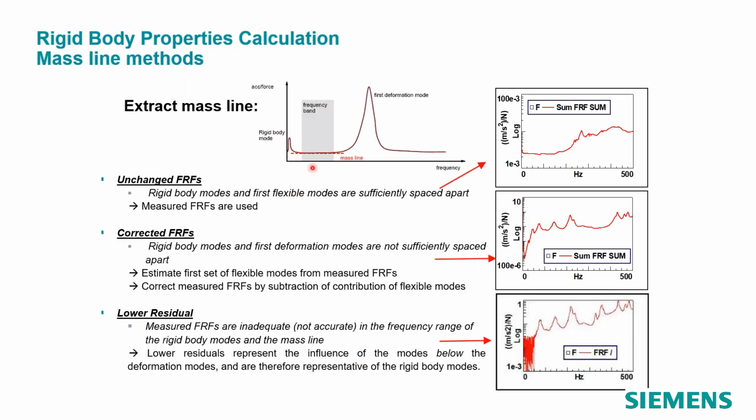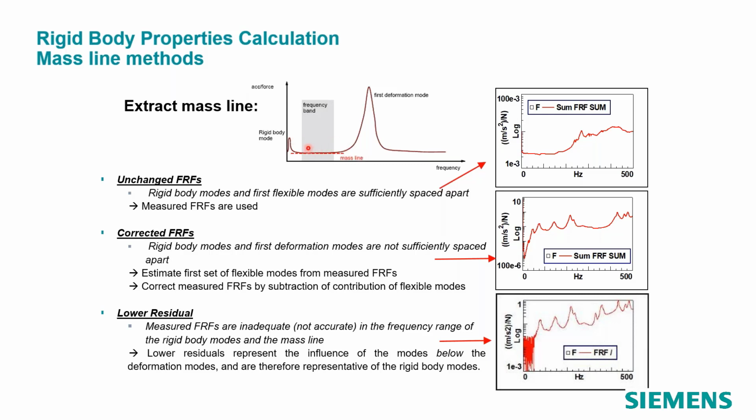So here is a typical FRF. Here at low frequency, I have the rigid body mode. Here is the mass line between the rigid body modes and the first flexible mode. And we're going to calculate the rigid body properties in this frequency band. You have control via a double X cursor over what frequencies you're using to calculate the rigid body properties. So I would normally put all the FRFs in this display and choose a band that has the least amount of noise and where the mass line is flat, provided you have enough spectral lines to do the calculation. And I'll show you that in the software.